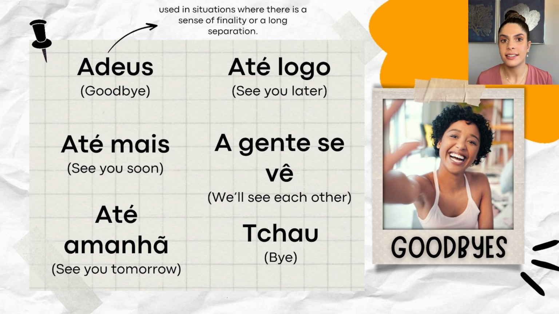Let's repeat this one again. A gente se vê. A gente se vê. Okay? Just try your best. Don't worry about the pronunciation now. I promise that we are gonna keep having lessons and we are gonna learn that with more attention and more details about the pronunciation, okay? Just try your best repeating after me. Last one, ciao. Ciao. Similar to Spanish, similar to Italian, right? The pronunciation is ch, ch.